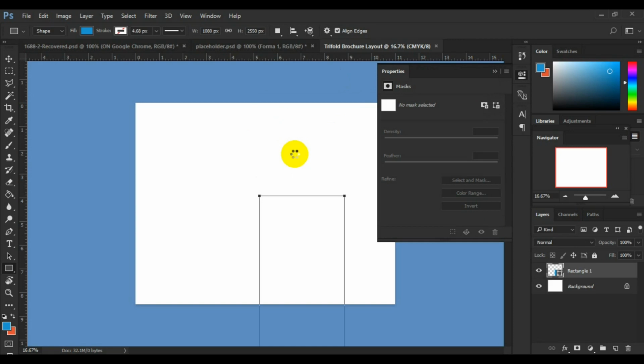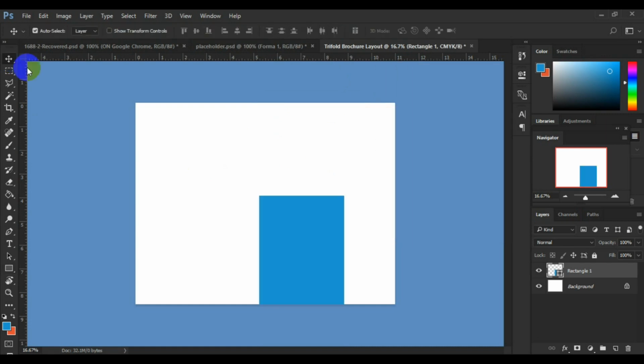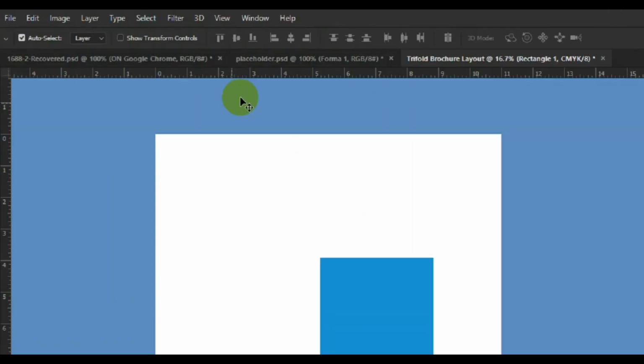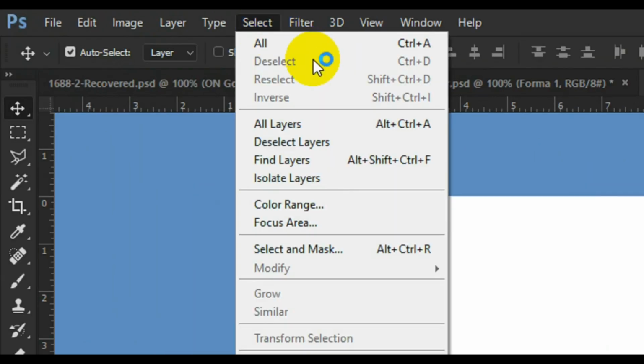Right, having created this shape, now we're going to go to our move tool. Then we're going to come to the Home tab here, look for Select, and choose All.